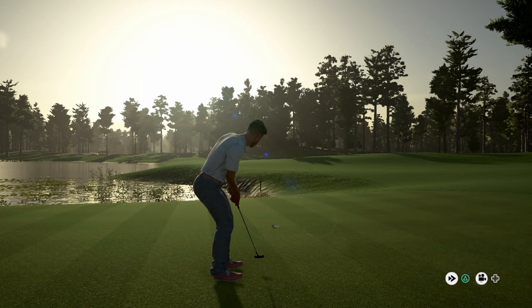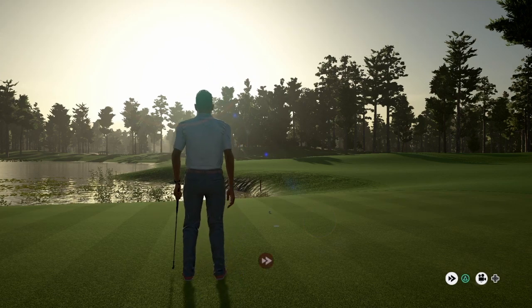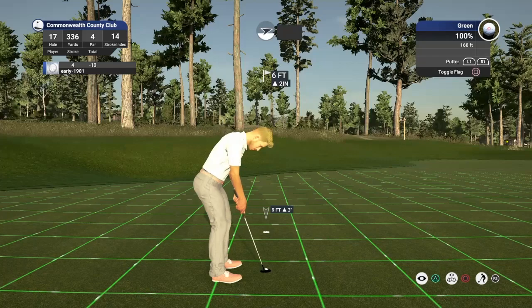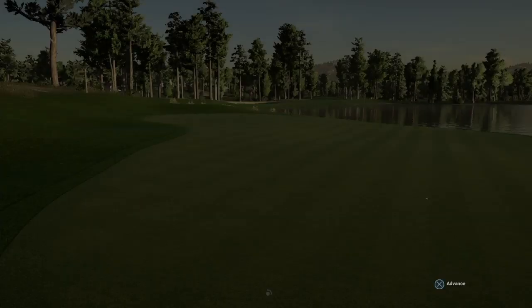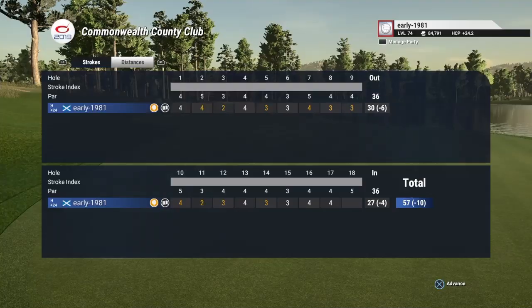Turn, turn, turn. Oh my goodness. Burned the left edge. All right, a little 6-foot. We've had so many putts like that today. These two breaks are counteracting each other, surely. That'll work for par. I reckon we could have been, if that, let's say we've had 3 or 4 putts like that, it could be 13 under. Easy today.